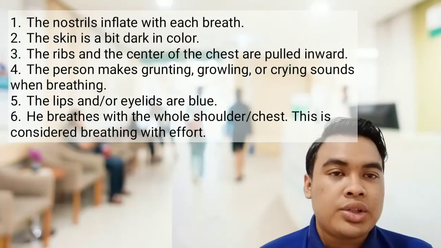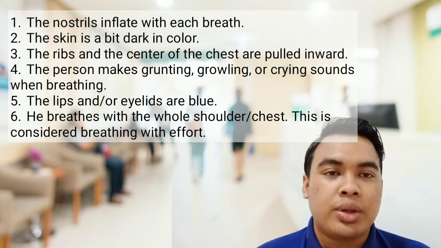The final point is to look for signs of breathing problems. If a person's breathing rate is higher or lower than his estimated range and he hasn't exercised in a long time, this could indicate a problem. Other signs of breathing problems include: 1. The nostrils inflate with each breath.